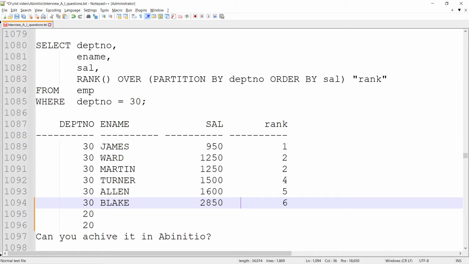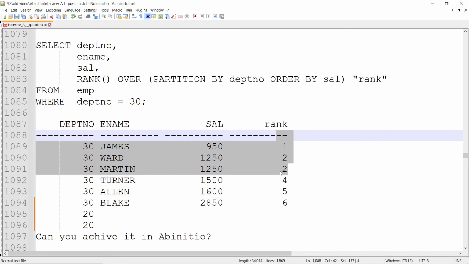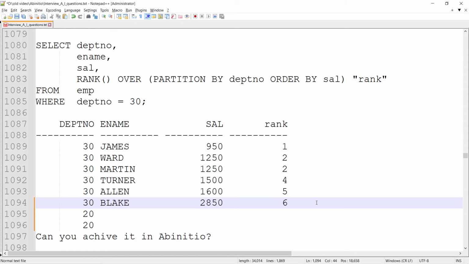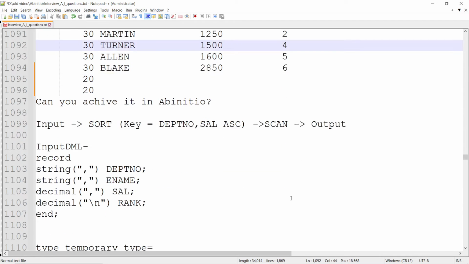Okay, let's understand the problem now. The fourth record directly went to rank four because of the inbuilt rank. The rank is 3 technically, but it is the fourth record. Therefore, this rank started as fourth. It skipped the third rank basically. So this is another attribute of the rank function. It does skip the sequence because it got the third record. So it is basically a fourth record, a fifth record, and so on. This is how it works in Oracle or SQL, but that beauty we want to achieve in Ab Initio. So let's see how we'll do it.